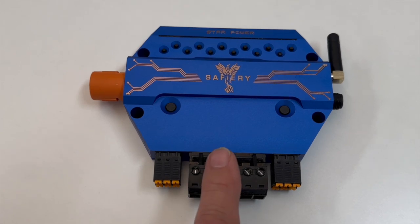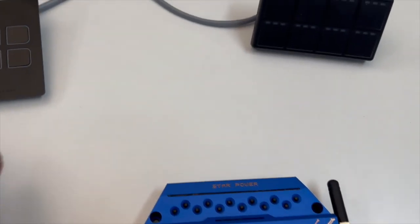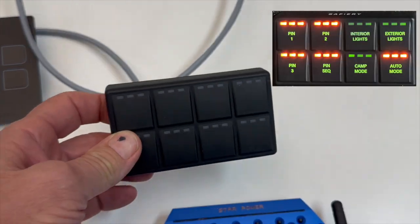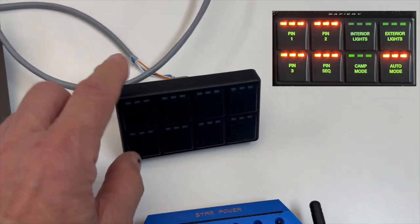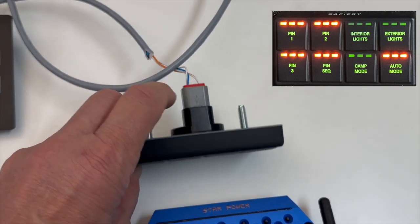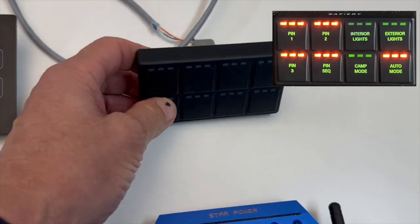The secret with this product is three important things. Firstly, it's the actual switches. This one you've seen online — I'll bring up an image of it lit up in the top right. We put that on a RAM 3500 recently. That is CAN — just two wires at the back, CAN and 12-volt power — and it's totally IP67. You can actually put that into a bucket of water.